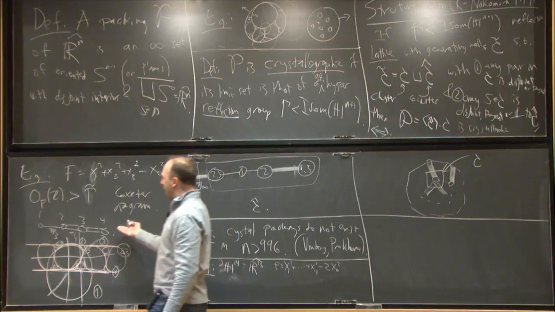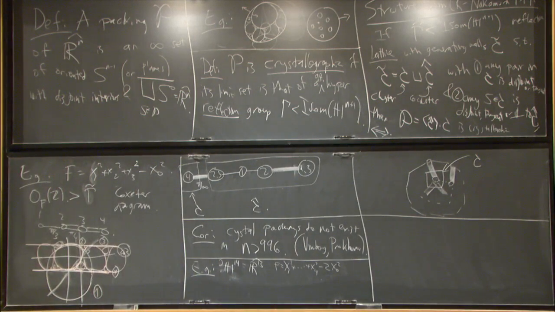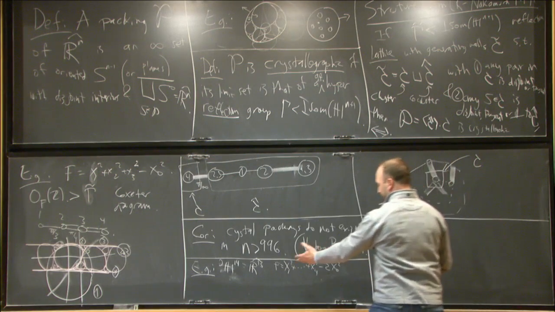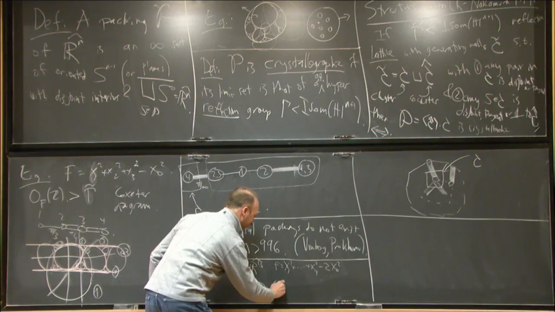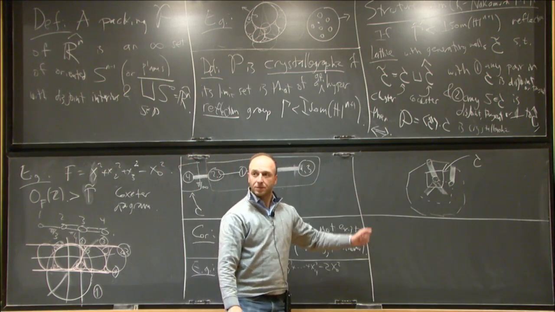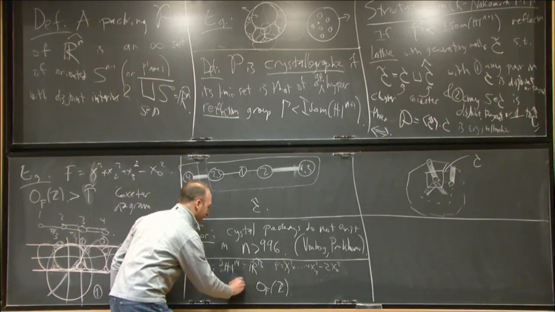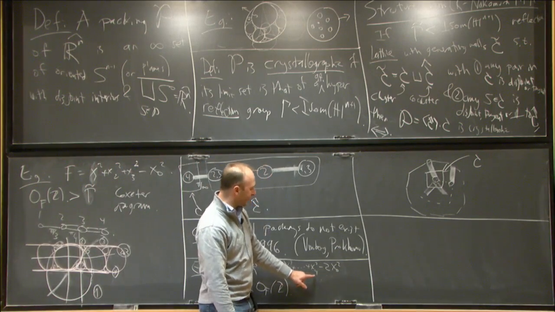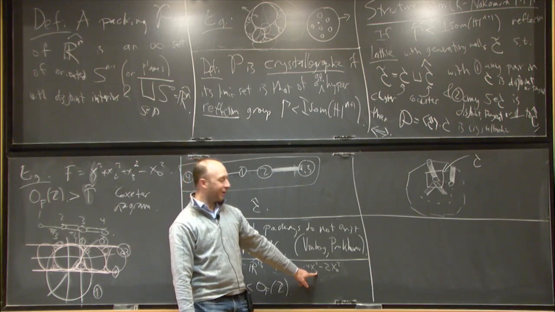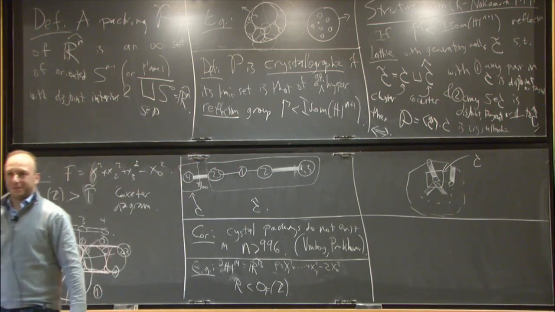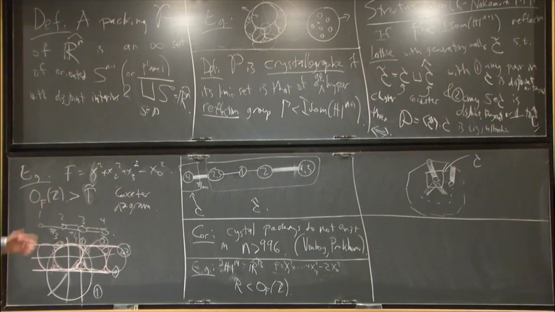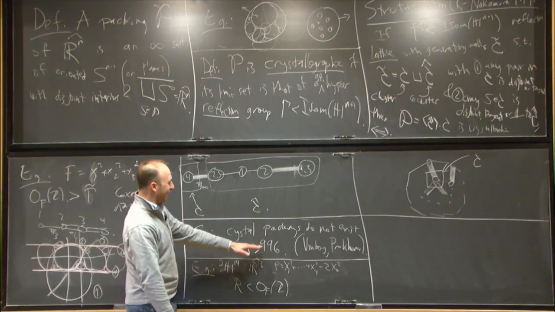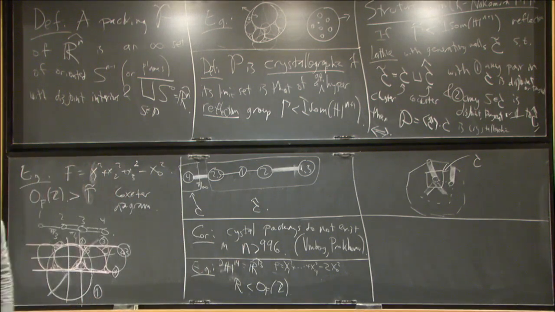In this example, the reflective group is finite index in the automorphism group of the form? No. The automorphism group, you mean O(F, Z). This is always a lattice, right? Yes, exactly. The reflective group is finite index in here. So this is reflective. It's the largest. Once you go to 15 here, it's no longer reflective with a 2. But this is just another example to show you that this theory can work in arbitrary dimension.